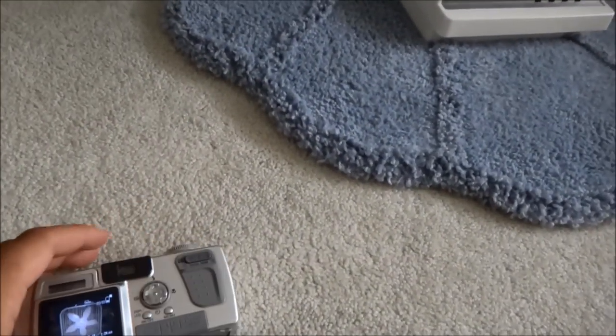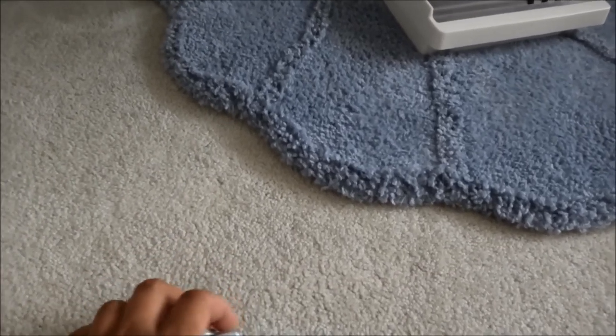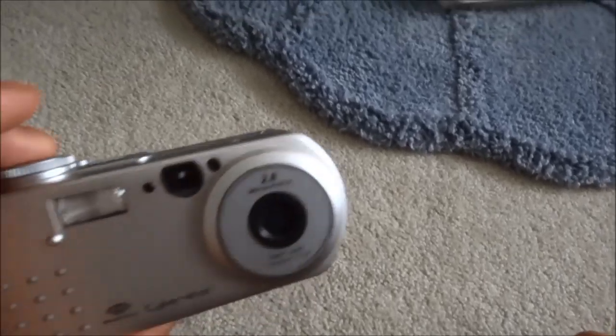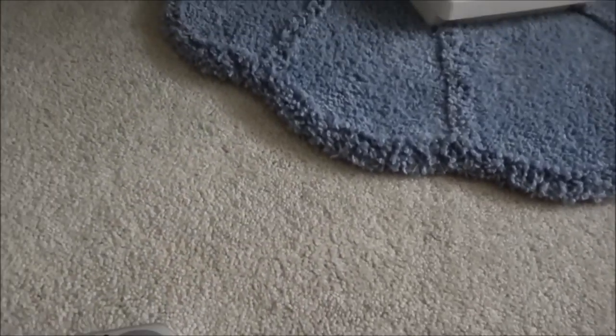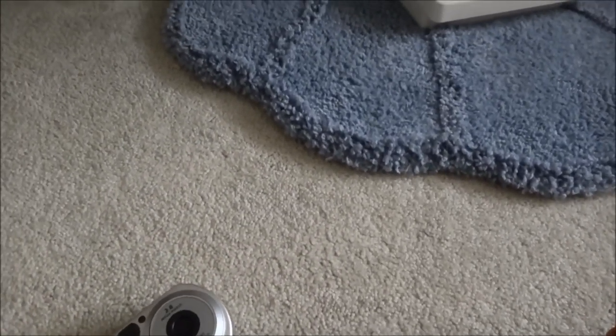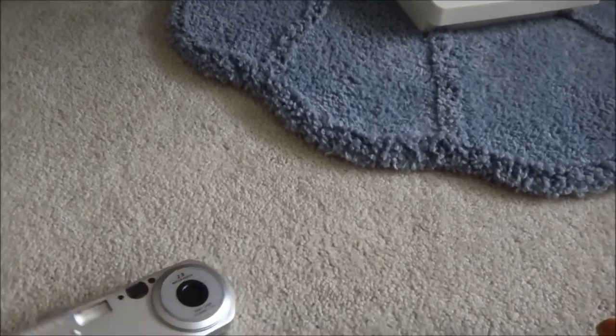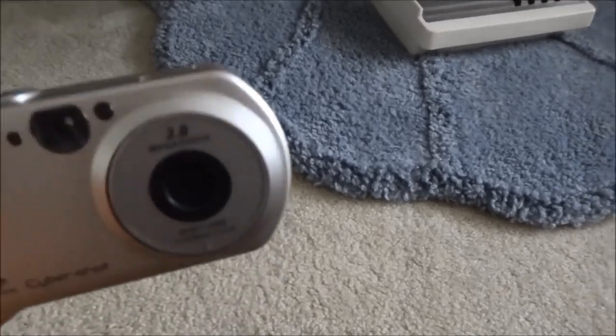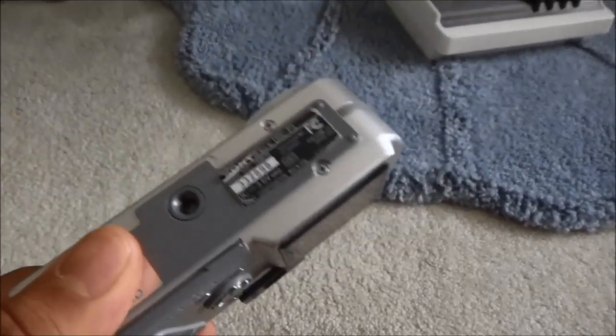And this is my first camera that I got back when I was 11. I was on a camping trip, and I needed my own camera because my parents didn't want me to bring their camera because they were afraid that I could lose it, and plus it's an expensive one. So this was from Craigslist, but still good.